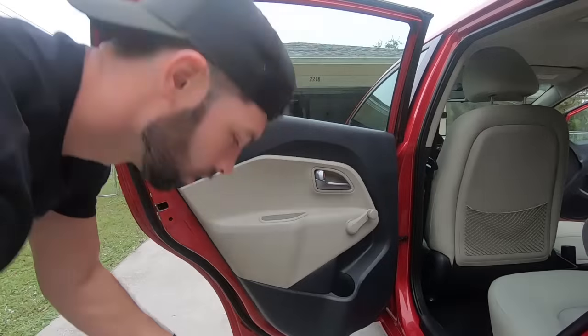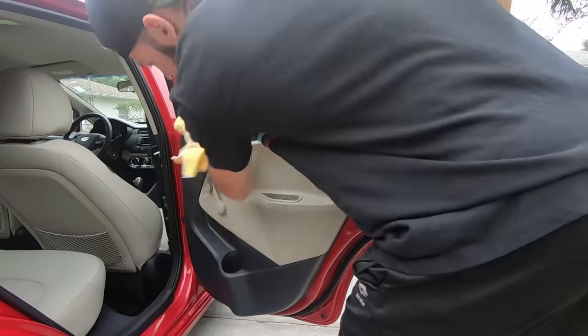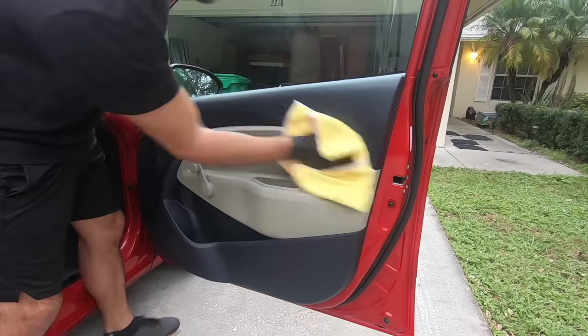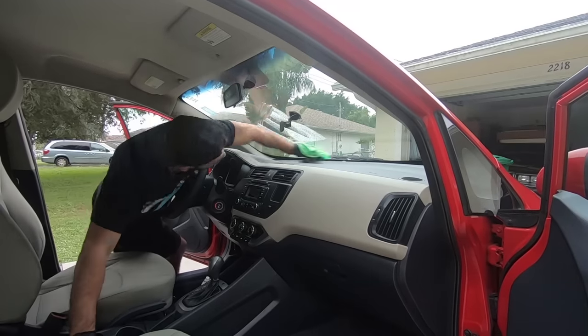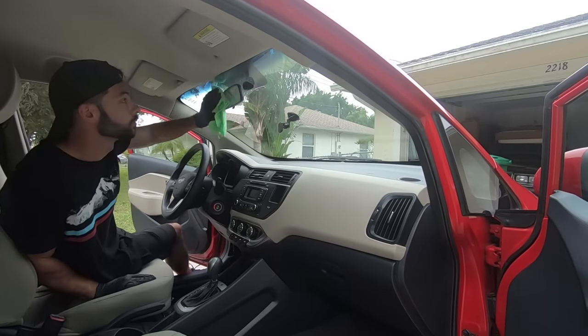Now in the video, I only show me using the UV protectant on the door panels. For some reason, I don't know where the footage went. Maybe I didn't hit record. But I'm also doing the dash, the steering wheel, and the center console with the UV protectant.